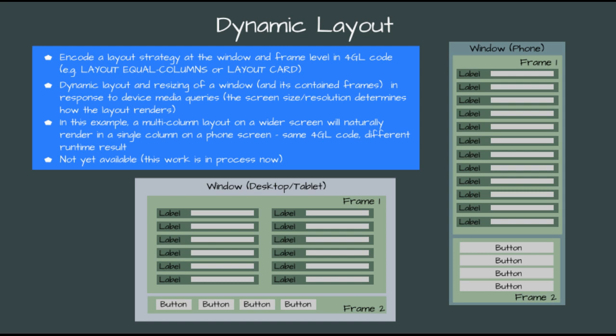All right, but let's say the user resizes this screen. Well, the runtime should be able to say, I know that this frame is set up in an equal columns mode, so I'm going to stack that all into one column, because I know that we're in a mode where we're very narrow and very tall now. And that could be either because of a user resizing or because we get a media query for a different device, and we're being used on a phone, it's narrow and tall. And so we go into this single column mode. And likewise for the buttons, we have a second frame below and we stack the buttons because we don't have room for four columns. We only have room for a single column.